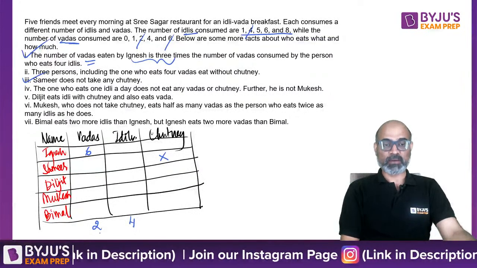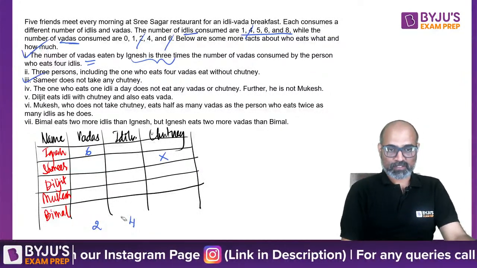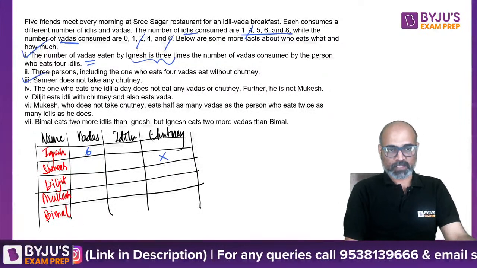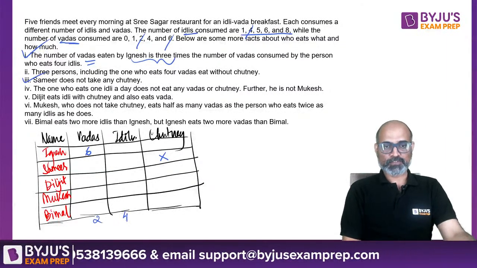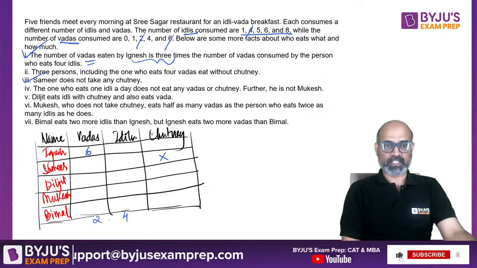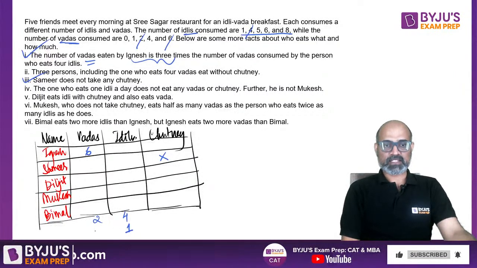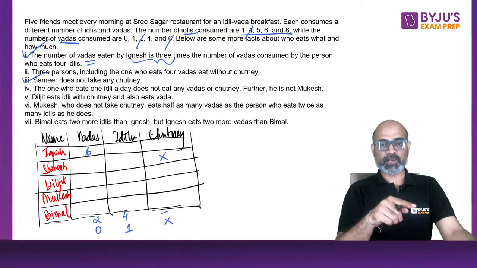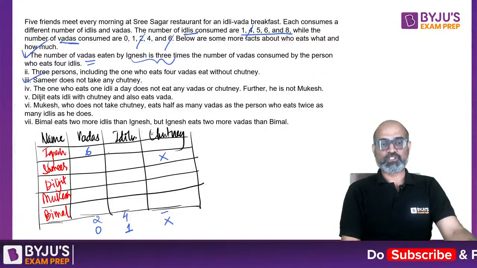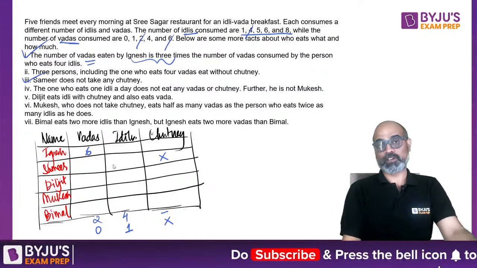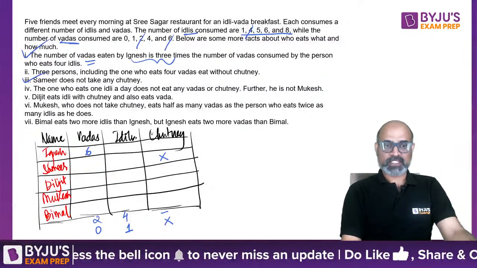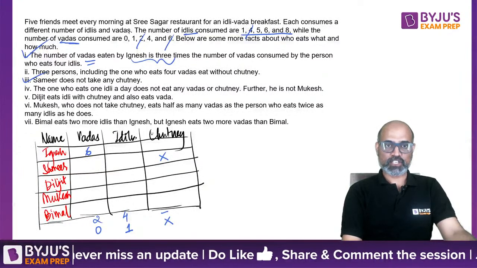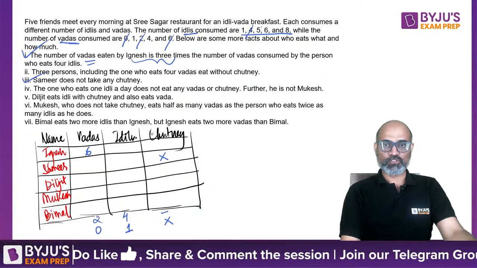The one who eats 1 idli a day does not eat any vadas or chutney. So that means there is somebody. Okay, so let's move it a little higher, so that we will have space. So we saw that we are going to have 2, 4. And because of the fourth statement, there is somebody who eats 1 idli, doesn't eat any vada, and doesn't have chutney. So we had no idea about the chutney of 2, 4, but the 0, 1, cross is somewhere we need to put. That 0, 1, cross can go anywhere as of now. It can be Samir also, who knows. So 2 is taken under vadas, 6 is taken, 0 is taken, and under idli so far 4 and 1 are taken.